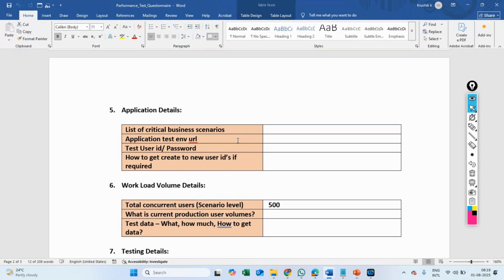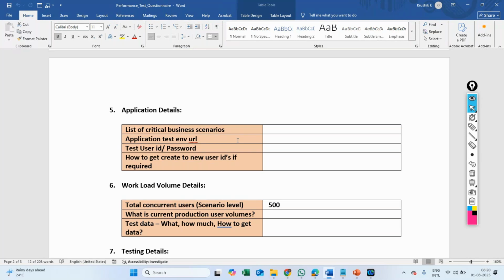Just to be comfortable, because when you start recording the flow, you should know the flow. It's not like you start recording the flow and then, while recording, you're thinking of what to do next. No, first you have to execute the flow manually two or three times. Once you're comfortable with the flow, then you record the script, because in the middle of the script recording you cannot think of what to record.